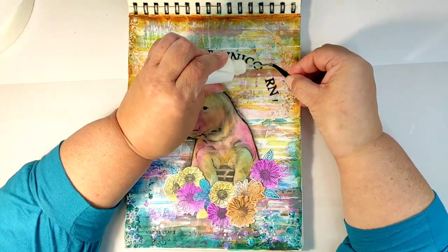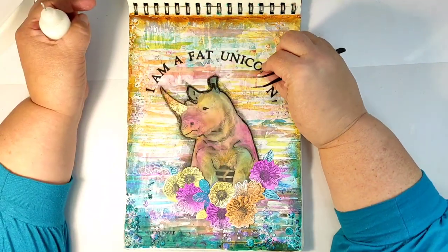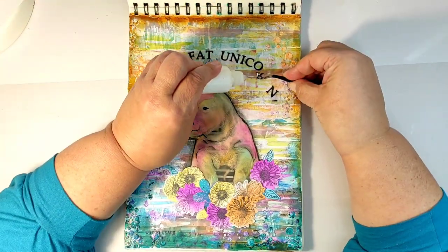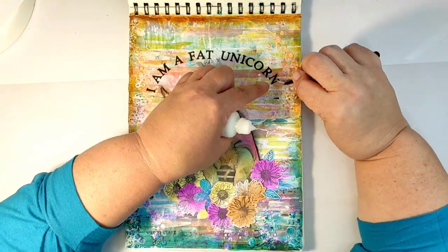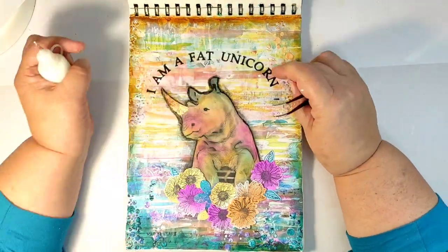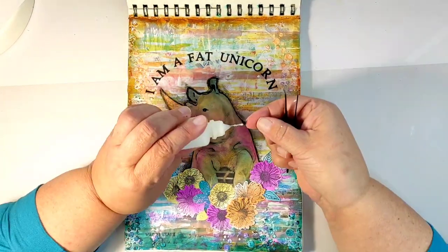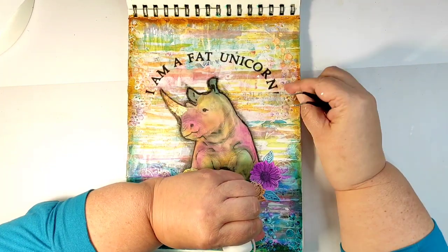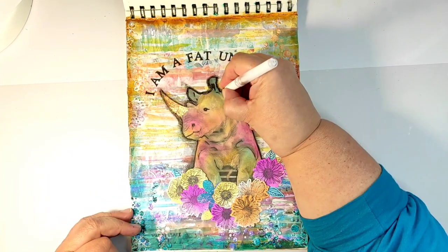And of course it reads, "I am a fat unicorn." So the idea for this page was that yes, unicorns exist. Yes, unicorns are real. And the real unicorns are fat. So the sentiment is almost done. All that's left is to draw in my exclamation mark with a marker.